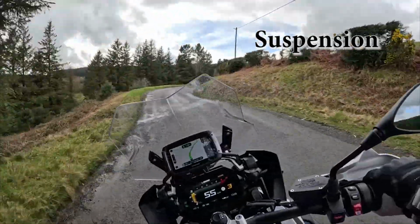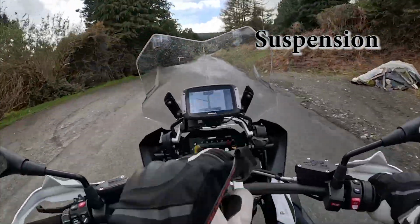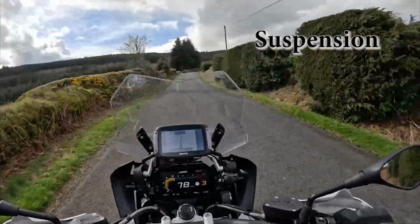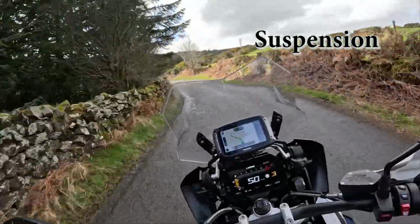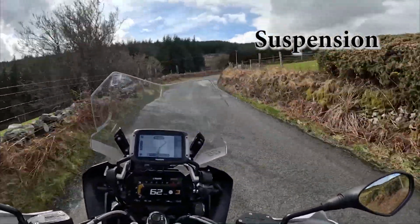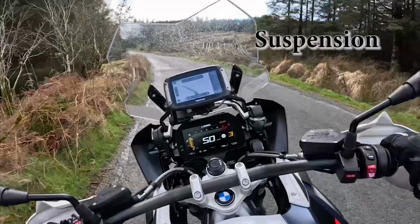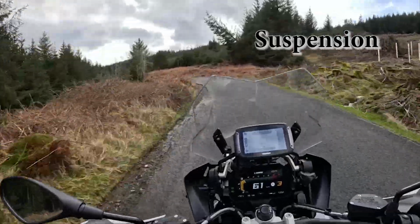And if I came down this road in anything but dynamic mode in the suspension, I'm in road mode in the actual rider mode, but suspension wise I have it set to dynamic. If I came down this with the suspension set to road mode, it'd just be dangerous. This thing would be hopping all over the place, like madly underdamped. And okay, although this is a kind of a country road, you know, and it's undulations and stuff like that, it's just a road, you know. I shouldn't need to be in like the equivalent of a sport mode to make it across this road.